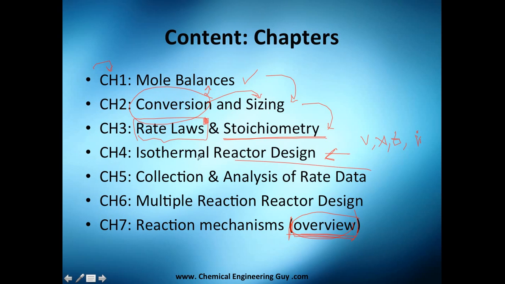This is also the same stuff as, well, not the same, but it's similar to here. Once you get these reactors, you will need to get some rate data, either by experimentation or by analysis or other books. So that's chapter 5. Chapter 6, we start adding multiple reactions, which is exactly the same. We're just going to see some terms such as selectivity or yield.